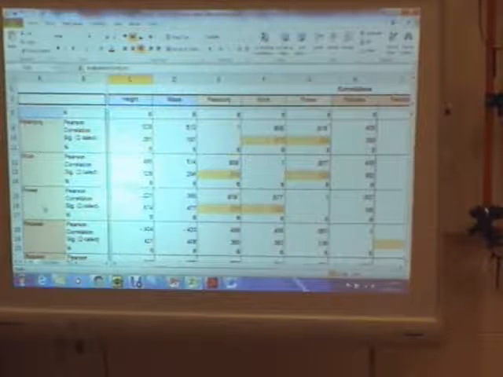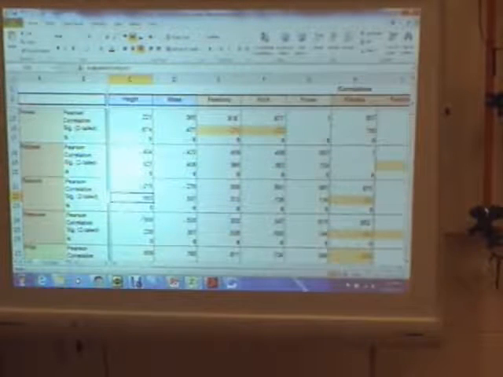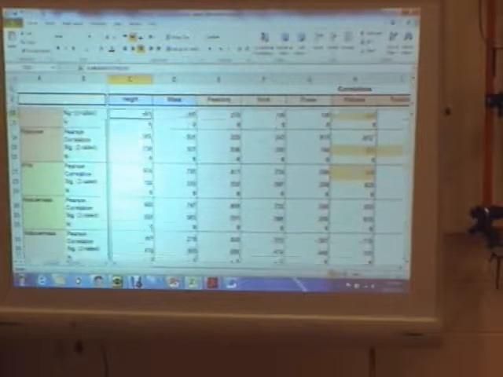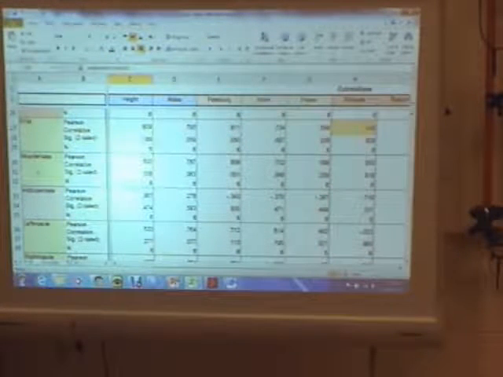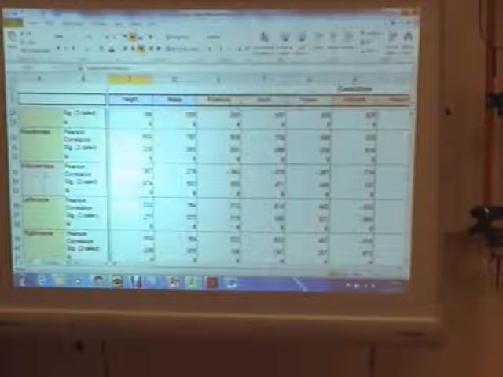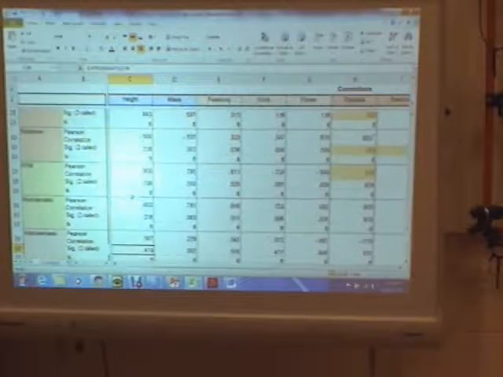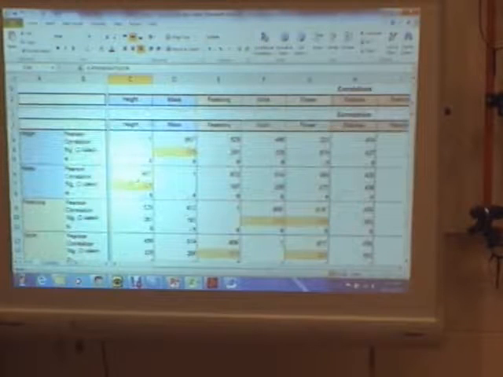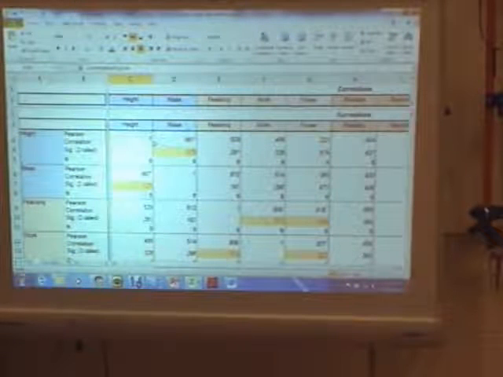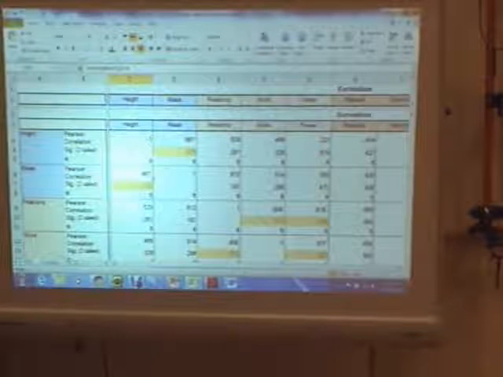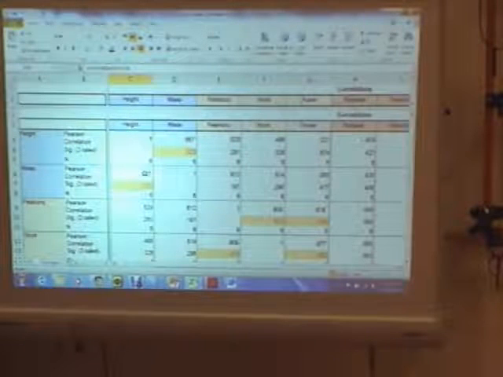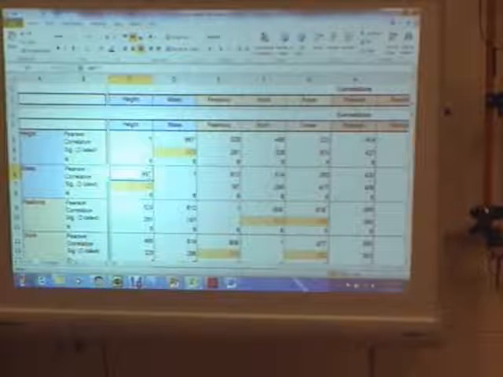So you go from peak torque to power to relative work, and you just don't see any significance. Then you look at the fat-free mass, muscle mass, adipose, so the fat mass, and the left and right muscles. Again, there are no significant correlations. So what you can say from there is that height is related to mass. There's significance: if mass increases, so will height. And you know that as height increases, mass increases because this relationship is positive. There's no negative sign there.